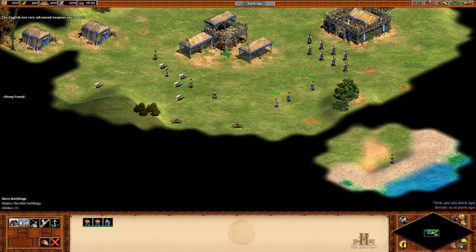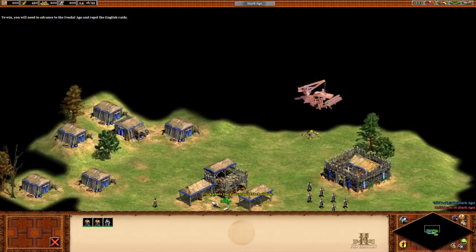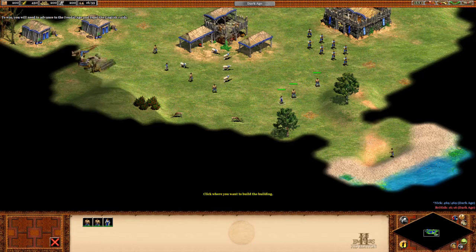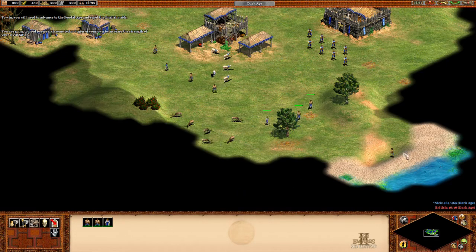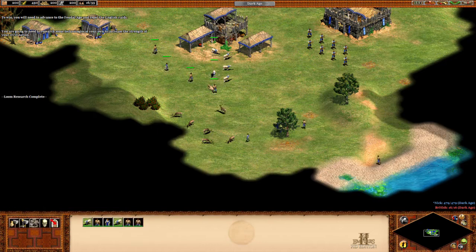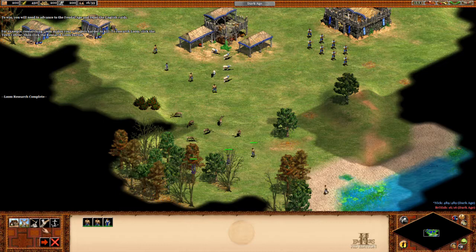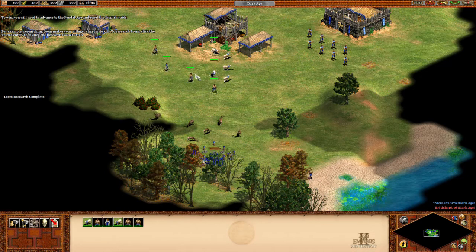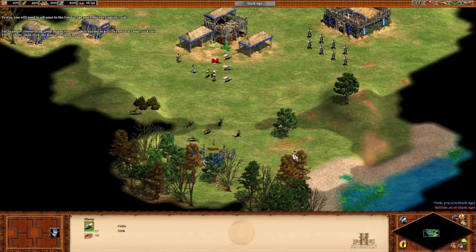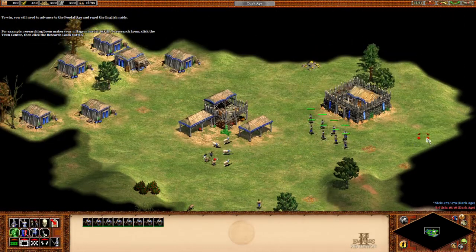Let's build a. To win, you will need to advance to the Feudal Age and repel the English. I don't know where all the wood is. Whatever. You're going to need to research some technologies of your own to increase the strength of your civilization. Researching Loom makes your villagers harder to kill. To research Loom, click the town center. I already researched it. But thank you for the information.